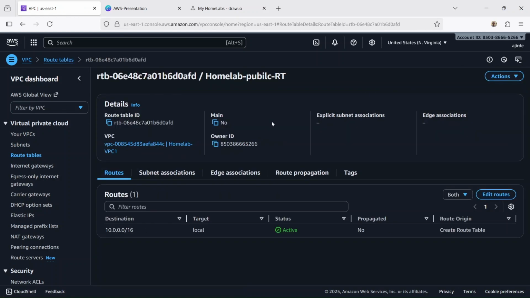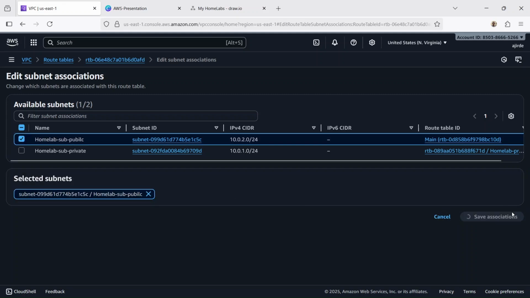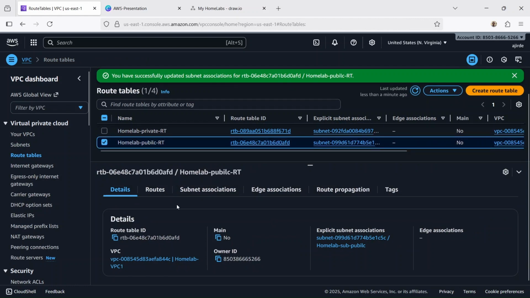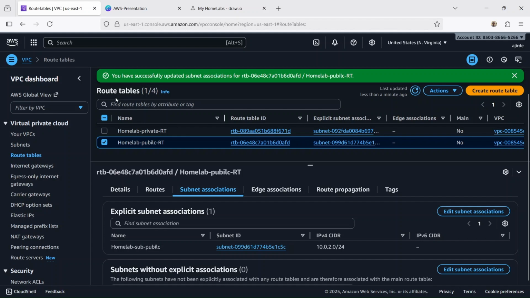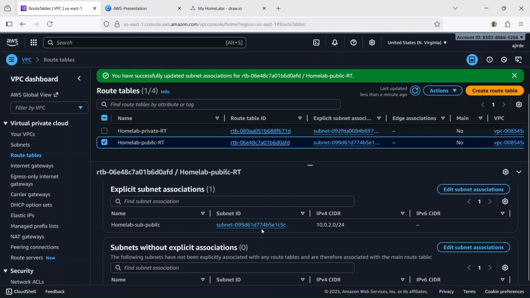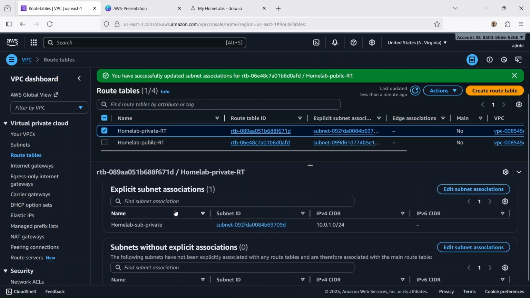This is our public route table, and this is our public subnet. The HomeLab routing table is associated with our public subnet to have the internet gateway. And this is our private subnet.